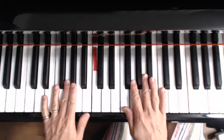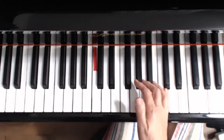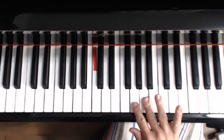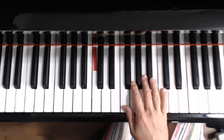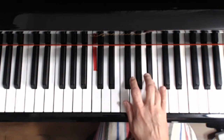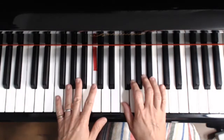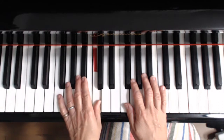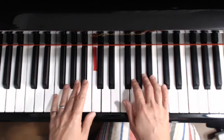The last scale in our series is on F. When we start on F, we have a whole step, a half step, and a whole step. So only one black key. Right hand, thumb. Left hand, pinky. Together.